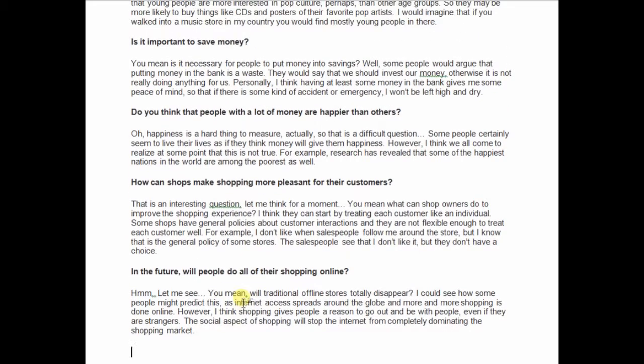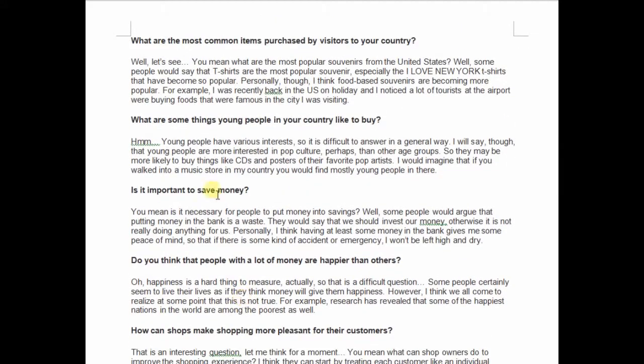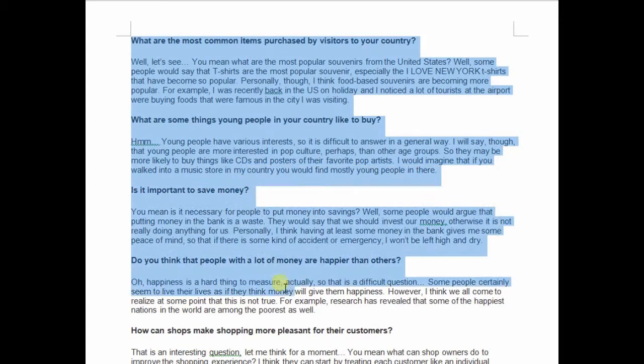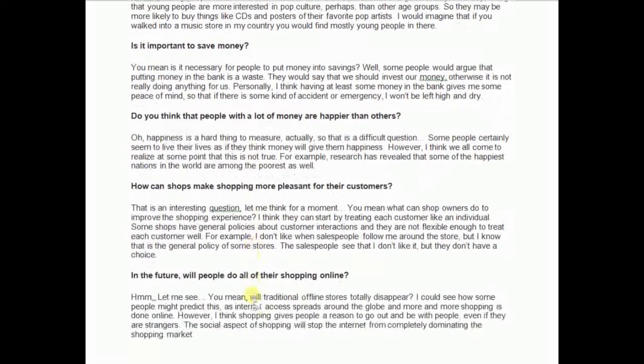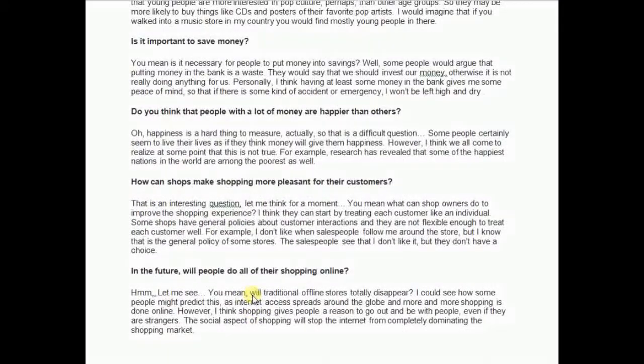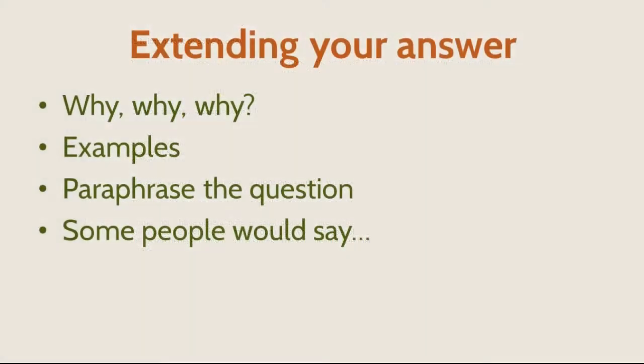All right, so those are our strategies put into use in this practice exam. You can see I managed to make it not too formulaic, right? By kind of switching it up every so often. I don't rephrase the question every single time, just because it sounds a little bit rehearsed. But overall, those 4 ways of extending will do a good job with pretty much any question that you have. And that concludes our lesson for today.